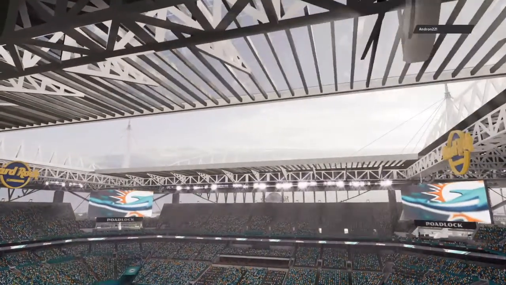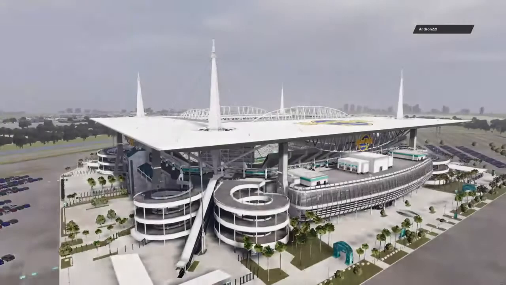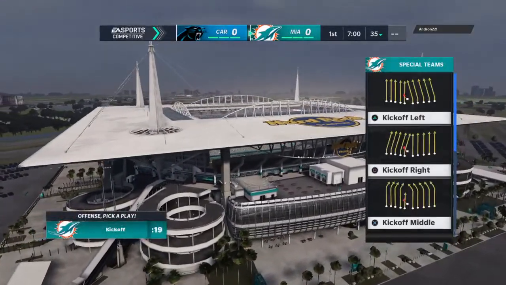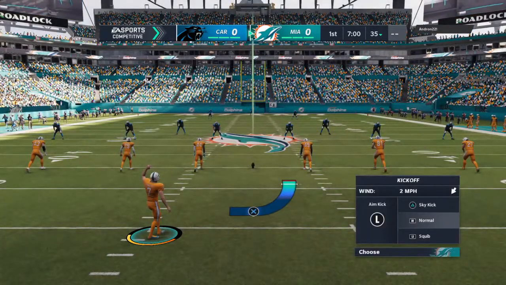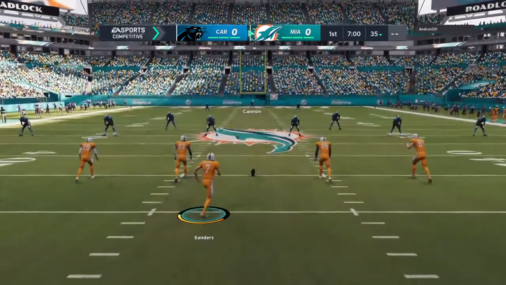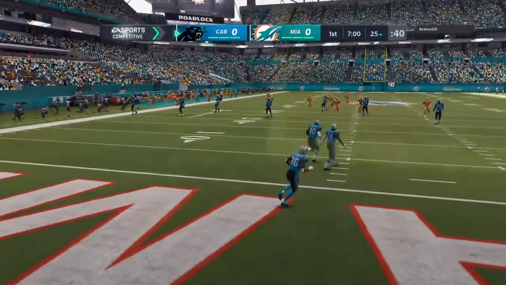EA Sports coverage of the NFL brings us to South Florida at Hard Rock Stadium here in Miami. The excitement brewing here in South Florida as a moment ago the Dolphins starters were introduced to this home crowd. They're fired up as well as they get set to match up with the Carolina Panthers. Here's Jason Sanders now to get this one started, and we are underway from Hard Rock Stadium.